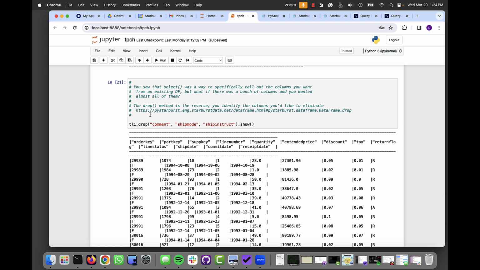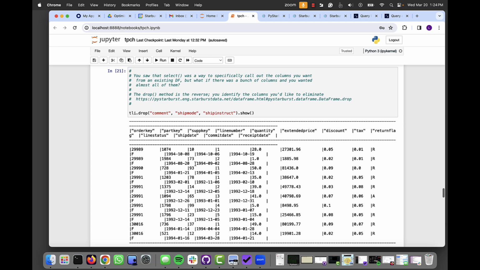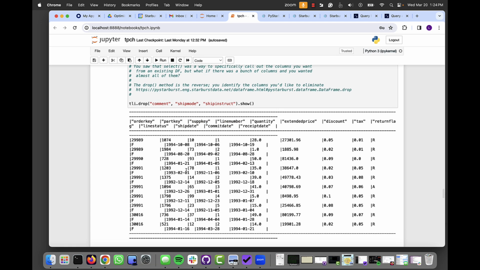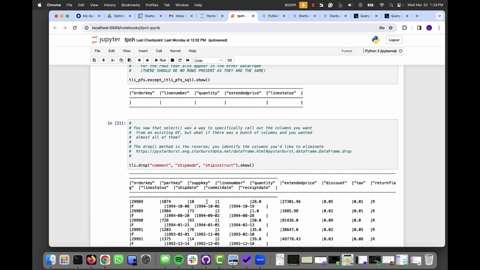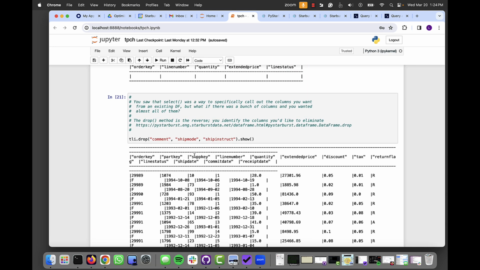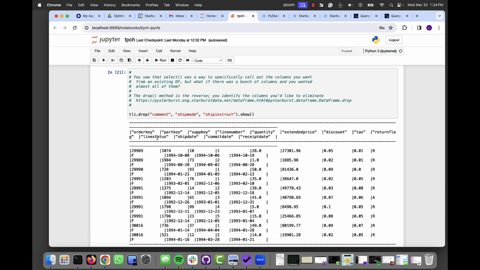If you want to go the other direction, I've got 100 columns, I want to get rid of a few, 3 here or 5 or 10, do the other one, do the drop side of that. So take that data frame and drop some number of columns. Now, as you see here, it's kind of busy on my screen. I thought I dropped a few less, but at some point, if I dropped too many, then the select would have been smarter.